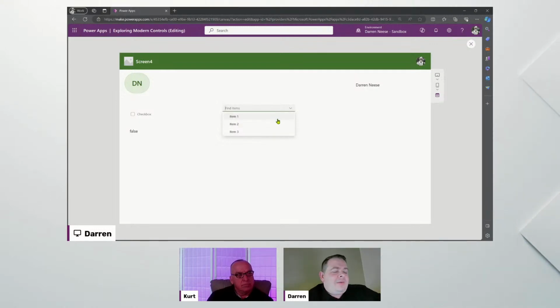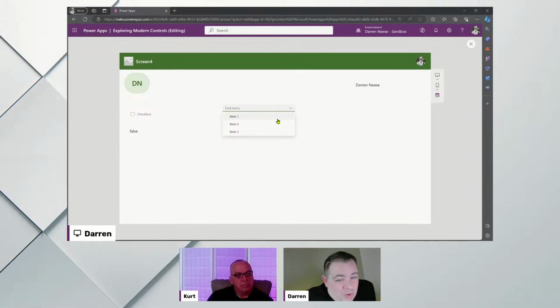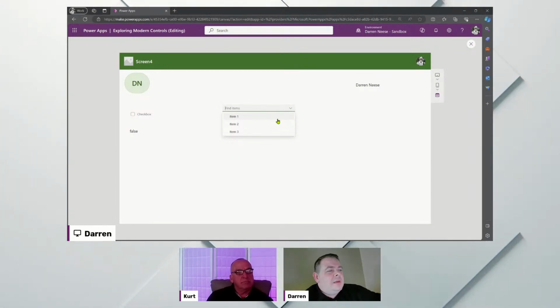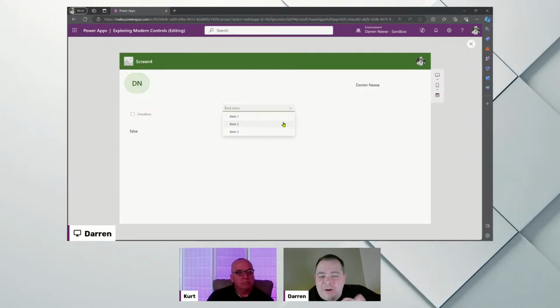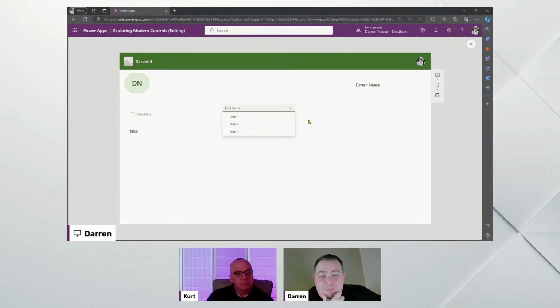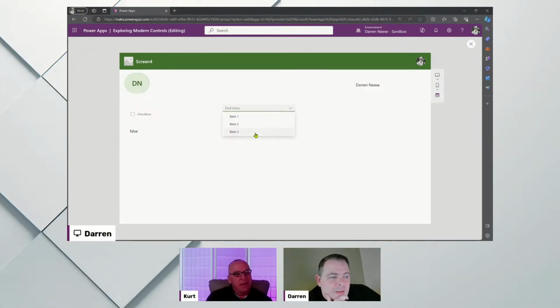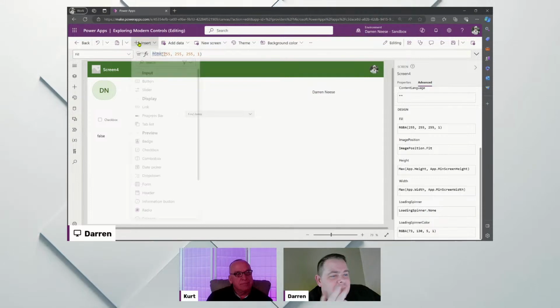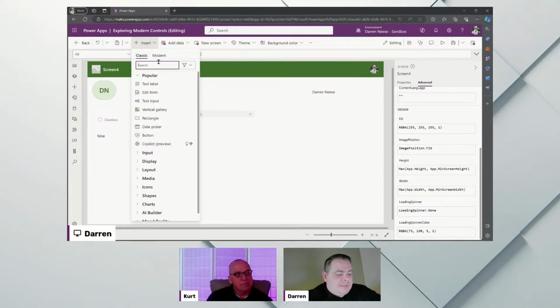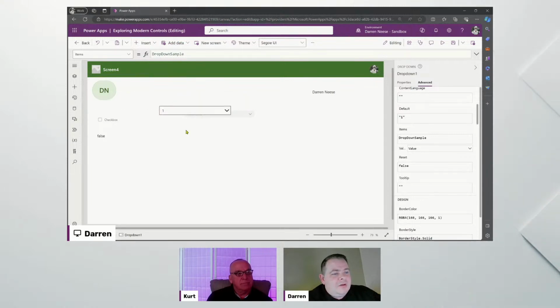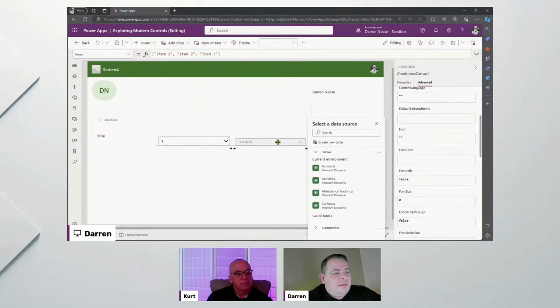Kurt, something you said when we made this for the personal pocket coaching, PPC, sessions, where we go a little more in depth on each of these controls, is that it just seemed much more elegant than, let's say, the classic drop-down. I think the combo box is the same. Take a look at these side by side.